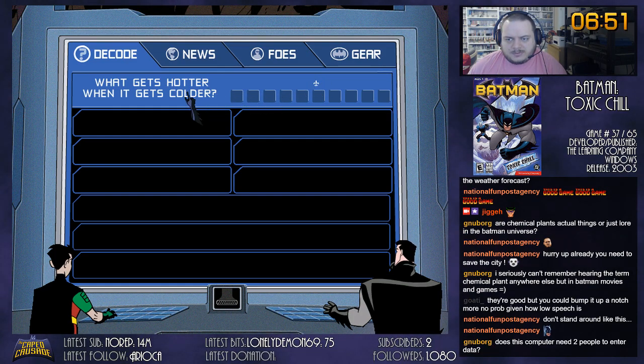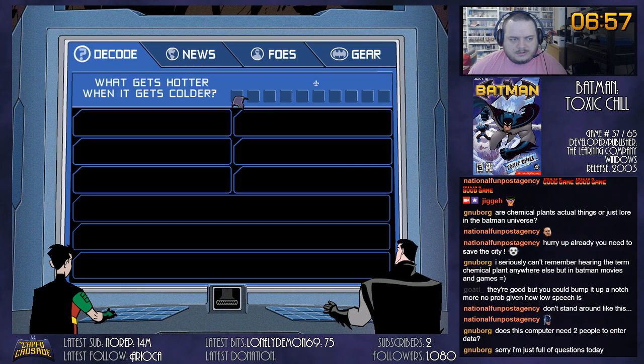Code. I mean, I guess we're supposed to find clues, and this will kind of solve itself, because I don't think we get to enter an answer here. Well, it's a Batcomputer, Gnumor. It's not any computer. What's up, by the way? Yeah, we can't enter anything here.